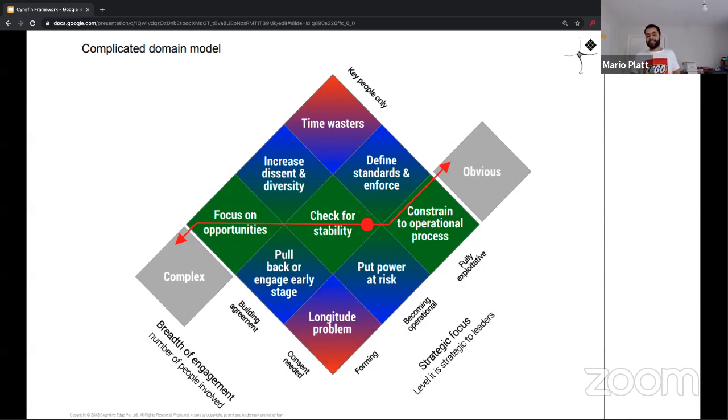So there was a situation where we had something that was already constrained, but the team were holding on to that type of power. They had built a social dynamic within the office that they were comfortable with, so they were holding on to that. So we had a big situation of time wasters.